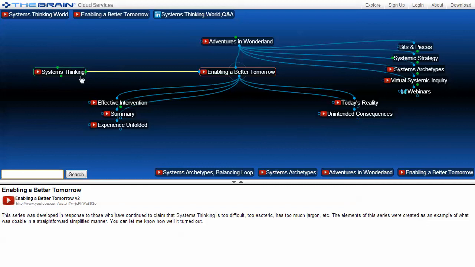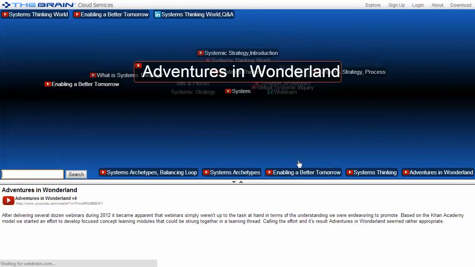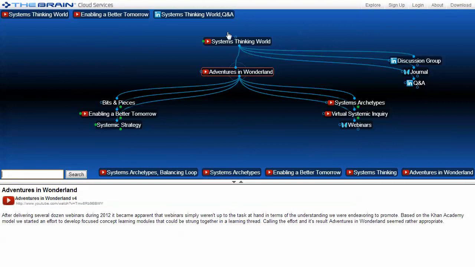So here, Systems Thinking has a link in this direction. It has some child thoughts and it has some parent thoughts. So if I click on it, I then see that context. And there is a running sequence of the contexts or the concepts that you have visited, so that you can jump back to a particular point just by using the pieces down here.